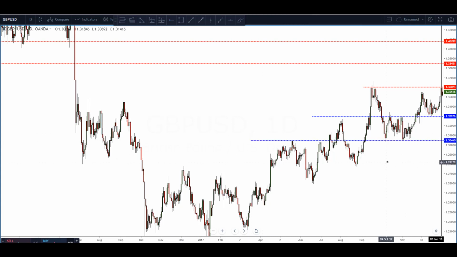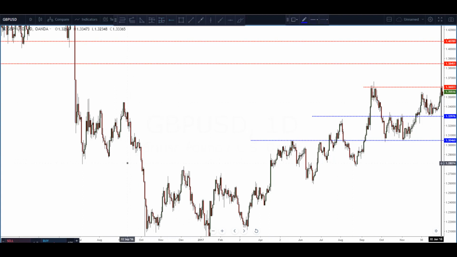The reason that's going to be a level, hopefully you've already spotted it, is because we have a level that's been tested multiple times as support and resistance. These levels at our red and blue lines is exactly where we're going to be looking for our possible trades, guys. This is where we're going to be looking for those advanced engulfing entries with that extra condition of having to close above or below the previous candle's high or low. So that's our second level of support. We'll go ahead and make one more level of support to make testing a little bit easier.